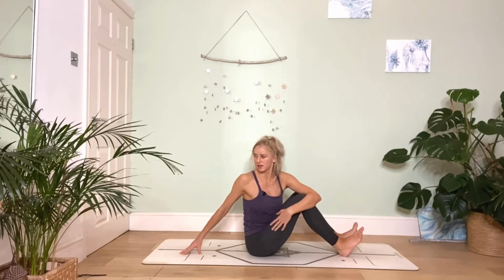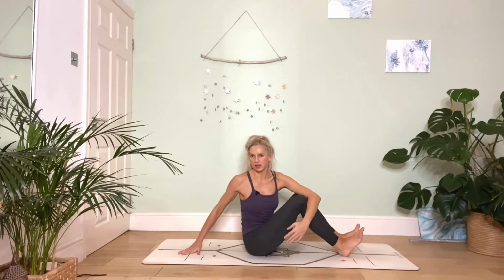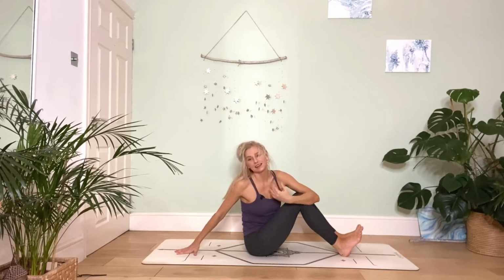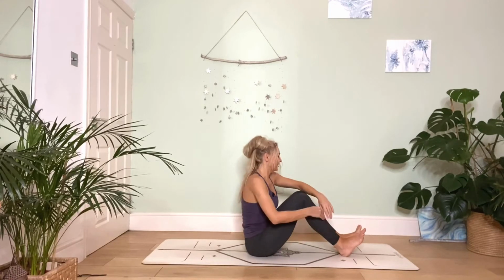And we're gonna stay here for a couple of breaths. So looking to the back and feeling nice stretch. I don't want you to really lean down. I want you to stay nicely uplifted and elevated. Staying there and breathing. Think of releasing. Think of letting go. And then when you're ready, very gently, releasing back to the center.